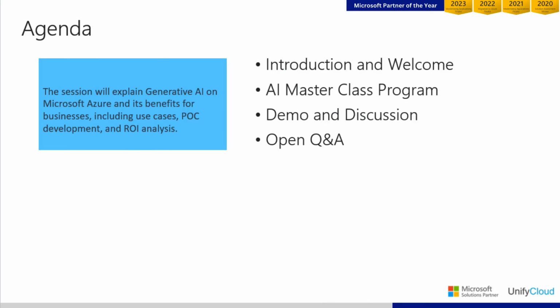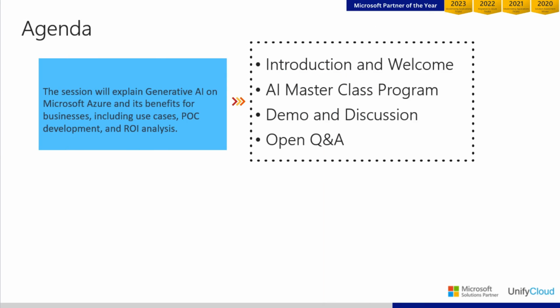So I'll just quickly give you an agenda about our program. We will be discussing today the potential benefits of the program that you will be getting onto, and a quick demonstration of some of the industry use cases that we are using. It includes different details, like what kind of use cases we are working on, how we have developed the POCs, and sometimes even the ROI analysis for that information.